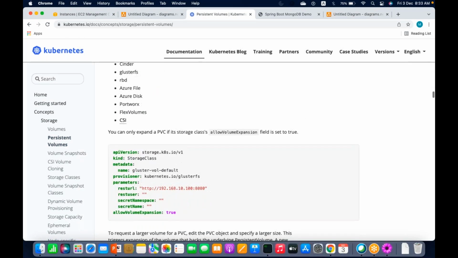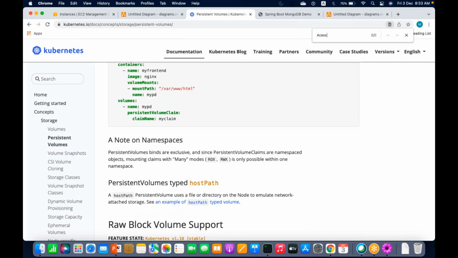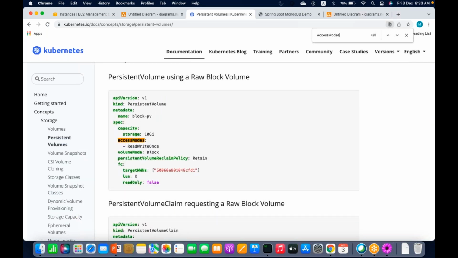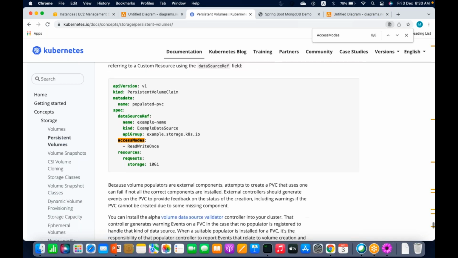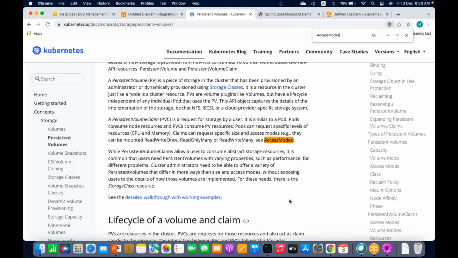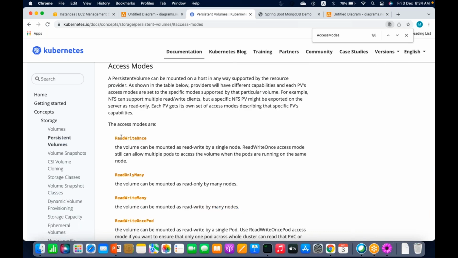Access modes. Let me click on this. So we have read write once. What does it mean?